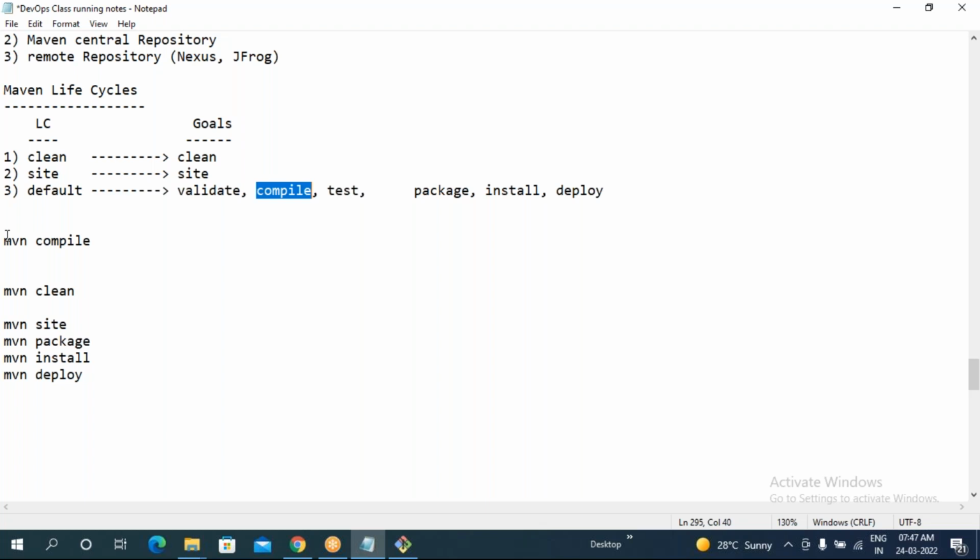Okay. Then if you use mvn test, what will it do? If you use the test goal, can it execute only the test goal alone? No, right? Because I already told you, if you use the test goal, first of all it will validate, it will compile, and test. Now what is testing here? Test is going to run the unit test cases. Earlier I compiled the test cases. Now it will execute the test cases. That's it.